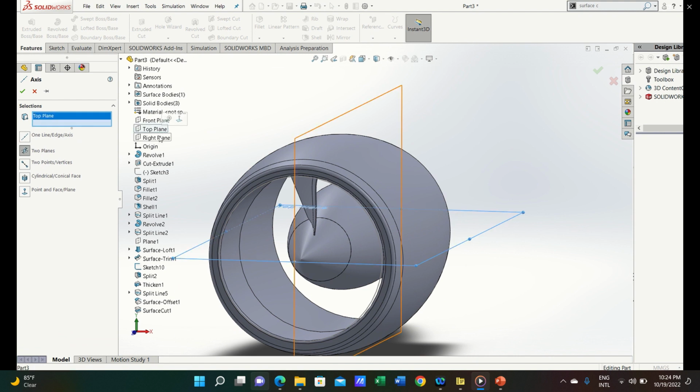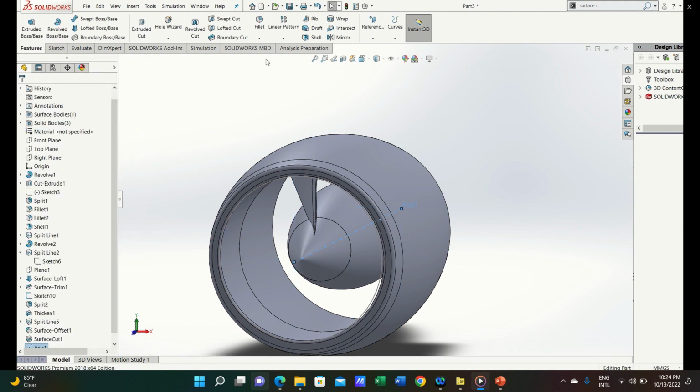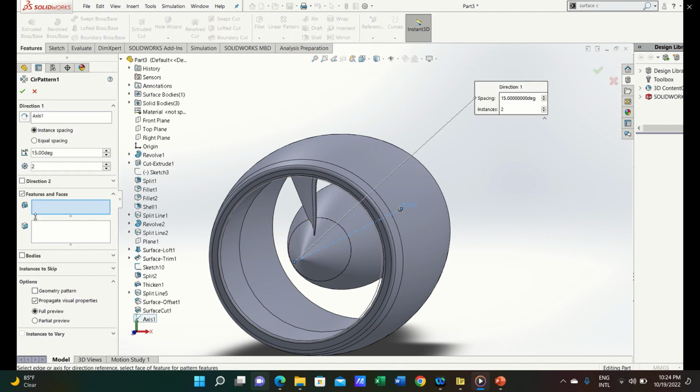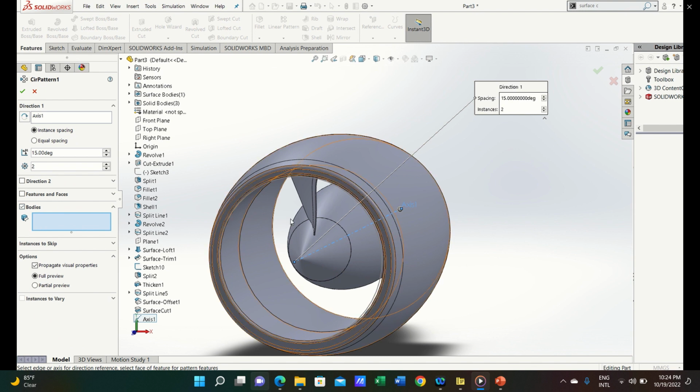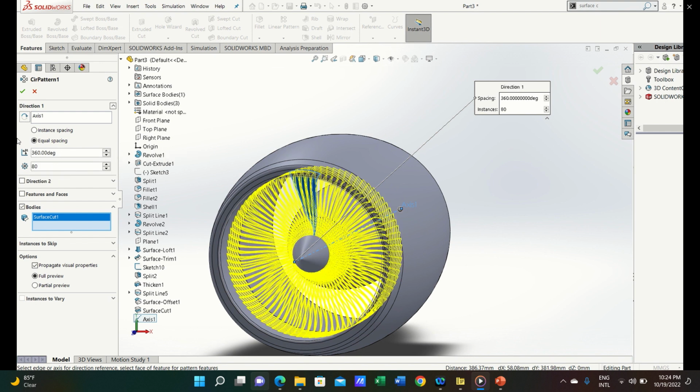Now we make axis with respect to the top and right plans. Now using the circular pattern, we choose the angle to be 360 degrees, and the number of patterned parts to be 80.